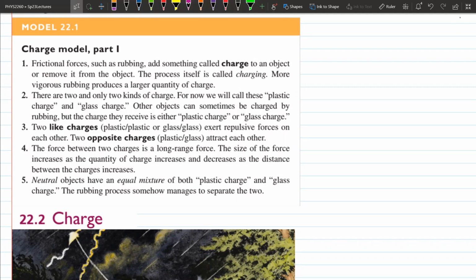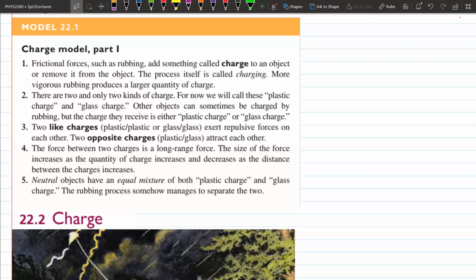There are 2 different kinds of charges. In the book, it's nice because they have the glass charge versus the plastic charge. So me rubbing my hat on the plastic allows the plastic to develop the plastic charge. Unfortunately, I don't have a piece of silk, but if you do the same thing, it'll develop a glass charge. So there are 2 different charges, one called plastic, one called glass. We're not going to assign a sign to them yet.